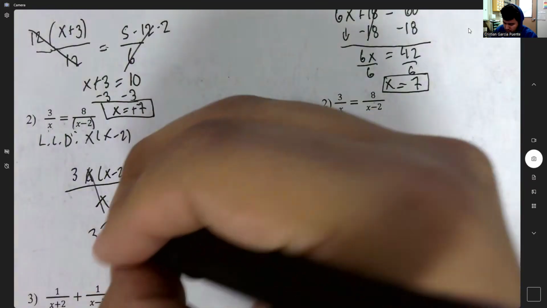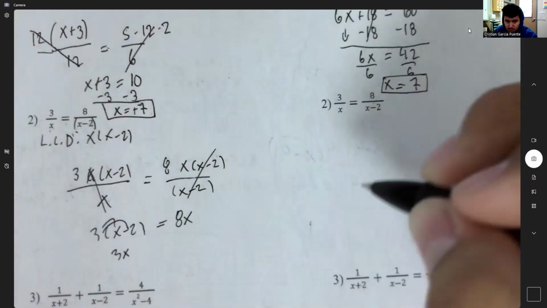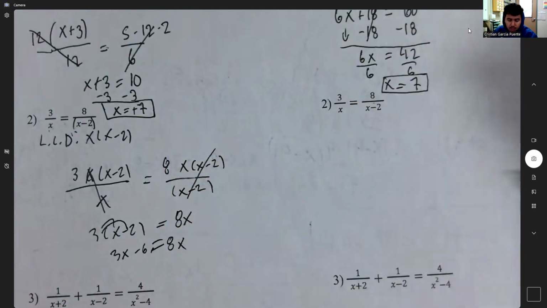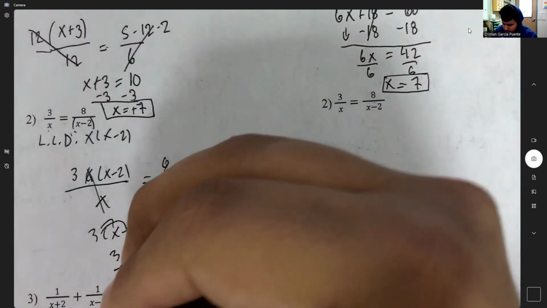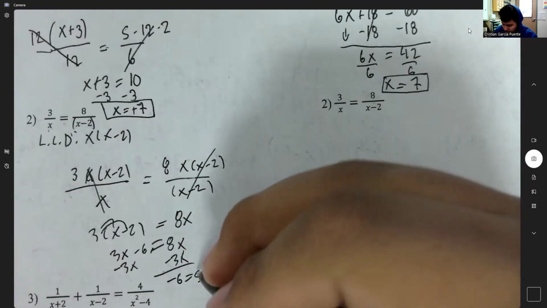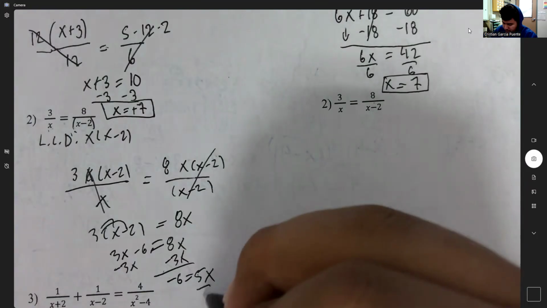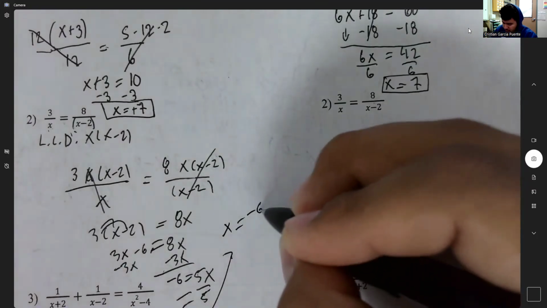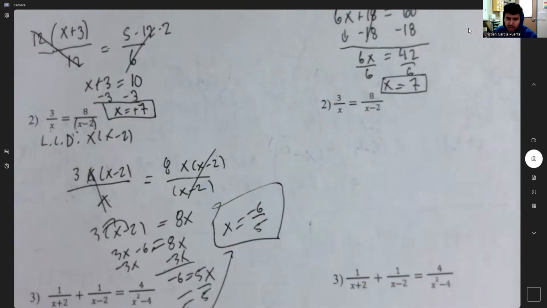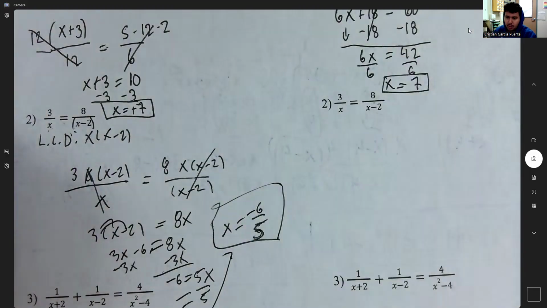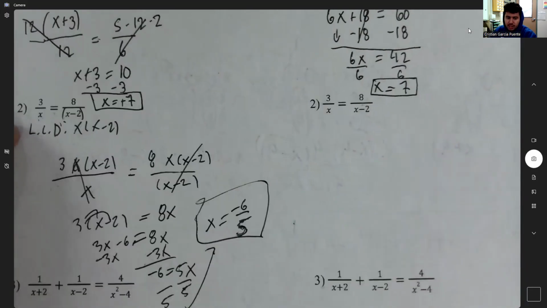Now, distribute. So what's 3 times X? 3x. What's 3 times negative 2? Negative 6. And then you have that equal to 8x. How do I get rid of this 3x? Subtract it. So you have negative 6 is equal to 5x. And then you divide by 5 on both sides. And that gives you that x is equal to negative 6 over 5. And leave it as a fraction, because we want those nice numbers. And by nice numbers, I mean we want the fractions. We don't want decimals. And that's how we would do it if you had LCD.